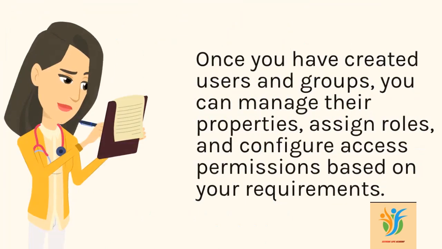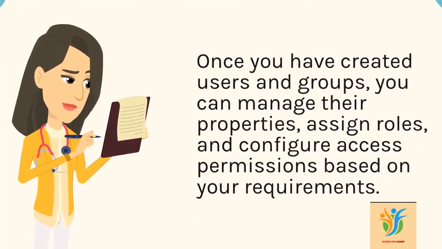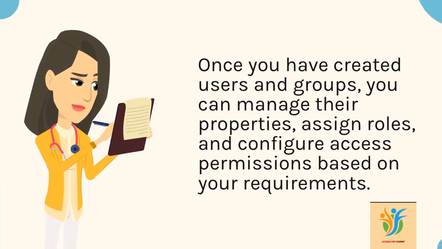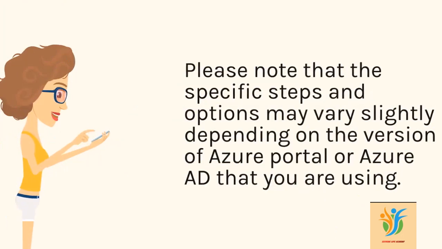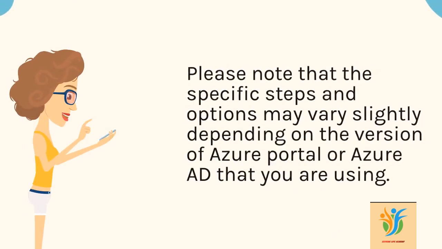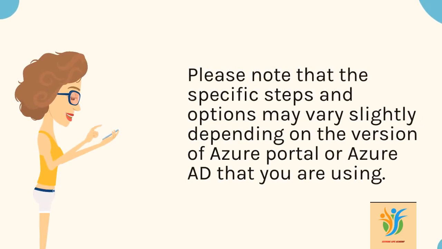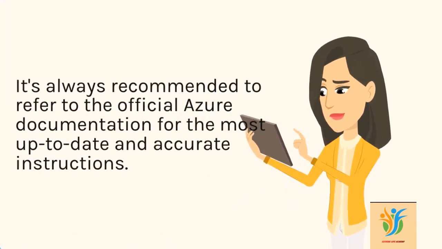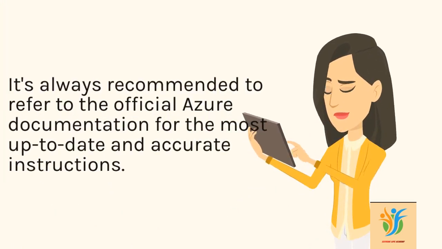Once you have created users and groups, you can manage their properties, assign roles, and configure access permissions based on your requirements. Please note that the specific steps and options may vary slightly depending on the version of Azure Portal or Azure AD that you are using. It's always recommended to refer to the official Azure documentation for the most up-to-date and accurate instructions.